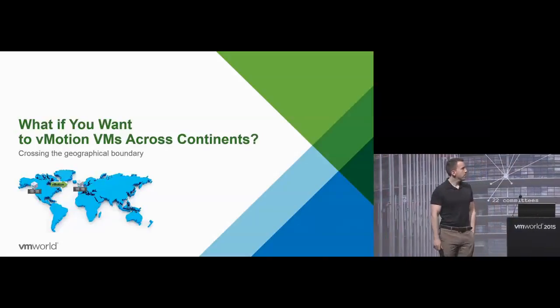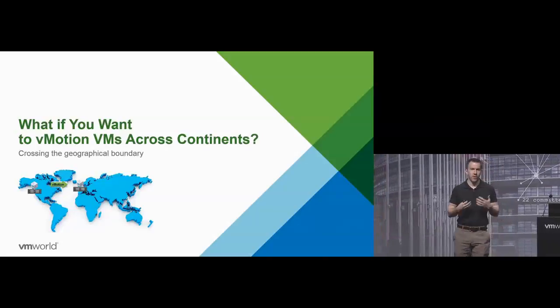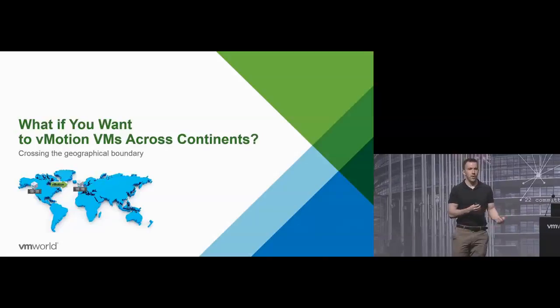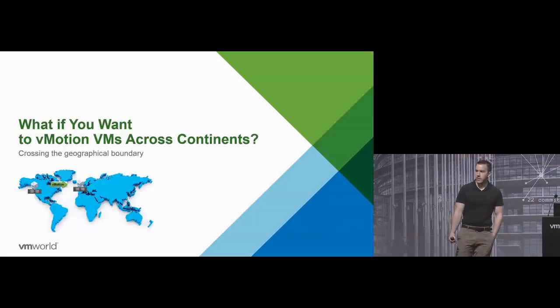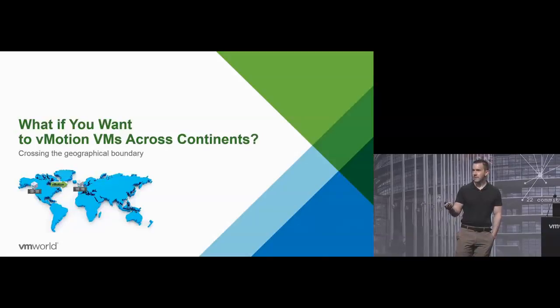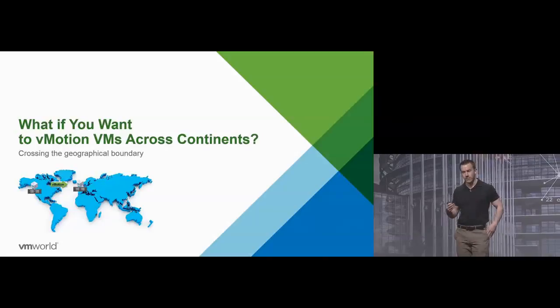All right, so Nakul introduced the vMotion Anywhere vision, which is where we want you to be able to migrate your workloads from whatever infrastructure and whatever site you have to whatever remote sites or remote infrastructure you might also have. I'm just curious, how many of you saw the vMotion to the cloud demo? I think it was yesterday morning in the keynote. Show of hands. Okay, about half of you. I would have expected a lot more, actually, given that it was just the keynote. But personally, I thought vMotion to the cloud is pretty awesome. That just demonstrates what we mean when we say vMotion anywhere. You've got a VM running on-prem, you want to migrate to the cloud? No problem. Back? No problem.